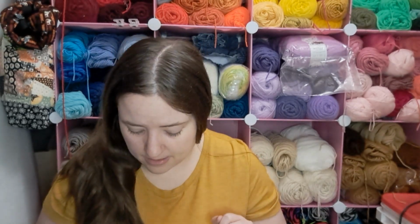This is called the Julia Cloche, I think is how you say that kind of hat, cloche. And it is by Vanessa Bentley. I got it off of Ravelry, but I can't remember now if it was a download or if it went through to her website. But either way, it'll be linked below. I used a 6mm hook and Red Heart yarn: Red Heart Cherry Red, a pink color that I'm not sure what it is, and Crafter's Secret in white.